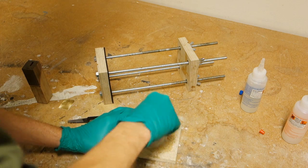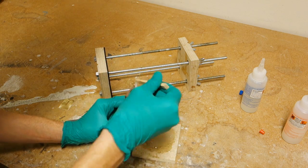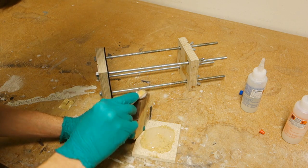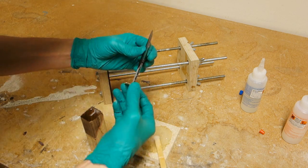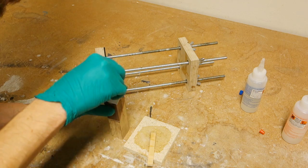Finally, glue it all together using more of the epoxy glue and allow it to set up overnight. Putting some masking tape on the front of the bolster will make it much easier to peel off any epoxy which seeps out.